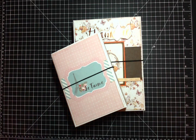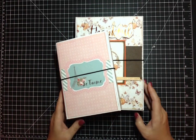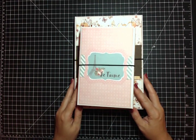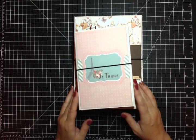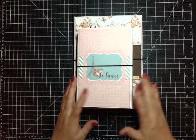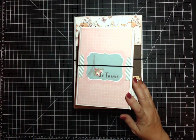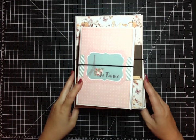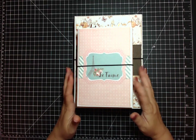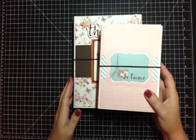Hi everyone! I wanted to pop on tonight and share with you a couple of folios that I finished up today. Being on the design team for Country Craft Creations, I do at least one mini album or folio type project a month. When I walk everybody through the tutorial, the construction of the pages, etc., I don't actually do the matting on camera. I was finding I had a lot of these books laying around naked - all constructed, ready to go, but not decorated. So I decided to go ahead with two of them.